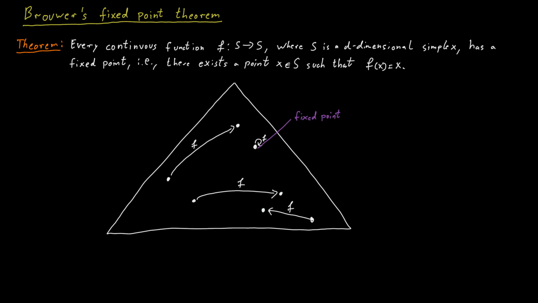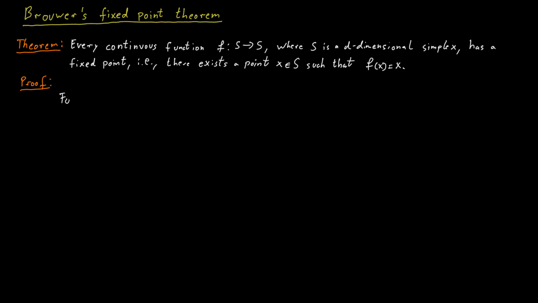Sperner's lemma and Brouwer's fixed point theorem superficially look like two very different statements. But in fact, Brouwer's fixed point theorem can be viewed as a continuous version of Sperner's lemma. And so indeed, we will heavily rely on Sperner's lemma in our proof of Brouwer's fixed point theorem. This is the reason why I told you about Sperner's lemma in the first place. I want to start with the proof of Brouwer's fixed point theorem for the one-dimensional case to explain some of the main ideas. And then after that, I will discuss the two-dimensional case.